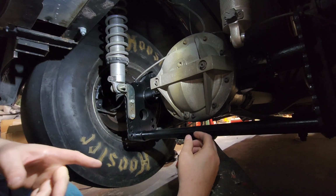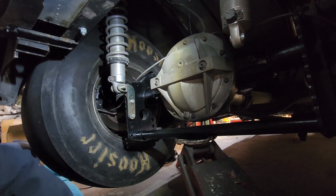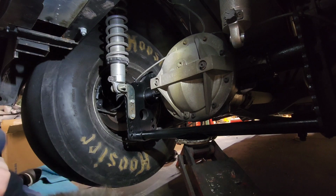Now I run a two-speed Powerglide in it now, so it's a little bit lighter of a transmission, but still, that's the way I do it. And I've always done it by myself. I always say if you want something done, do it yourself. Oh, here we go.